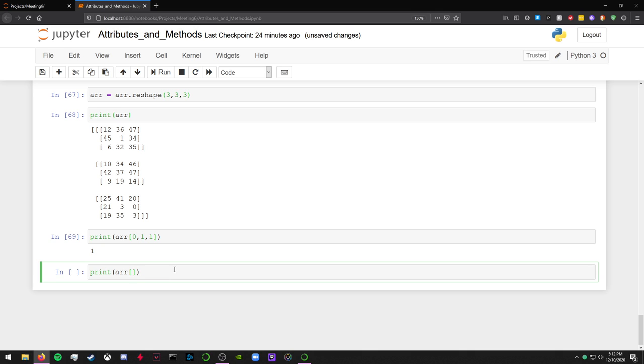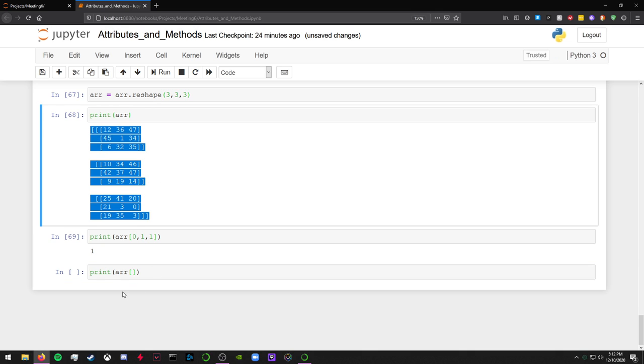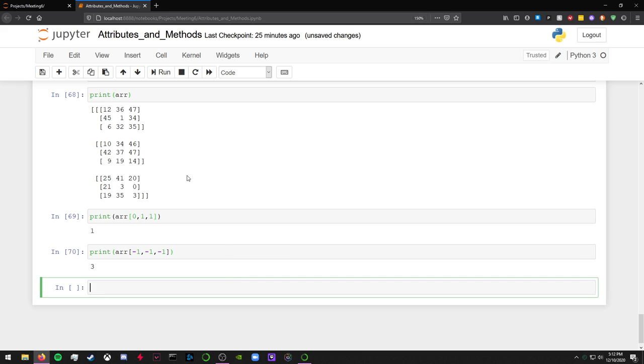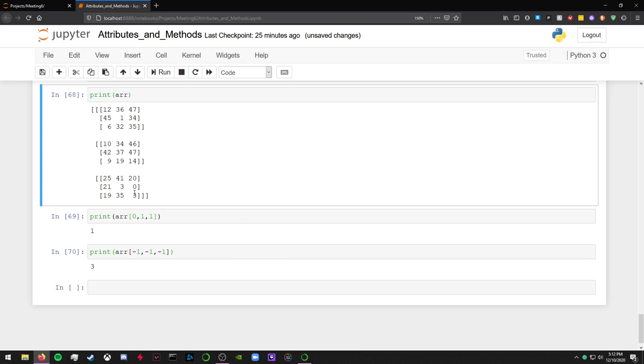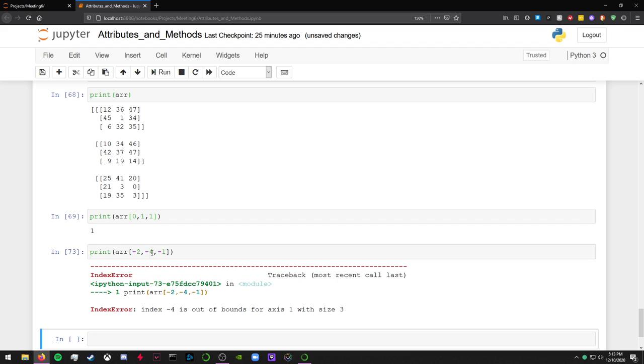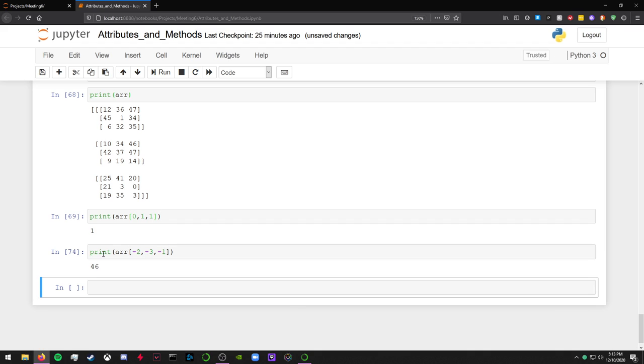So here we have the 3D array, right? Let's say we wanted to get the very last value. As we covered before, you just use -1 for the last value instead of getting the length of the array and subtracting 1. So the last value is going to be the last one of these, the last row, the last column, and that's going to be 3. You can also go -2 if you want to go second to last here. You can also go -2 here, -3 if you want. That's going to be the first row. But if you go here, it's going to be out of bounds. It works pretty much how you expect.